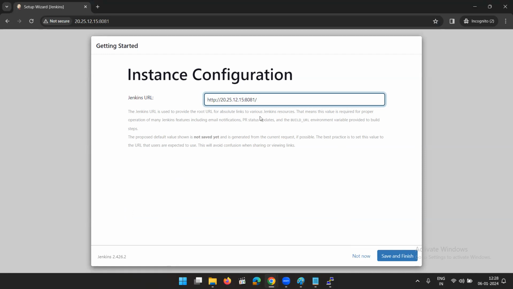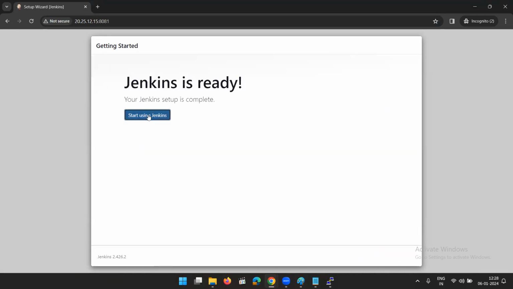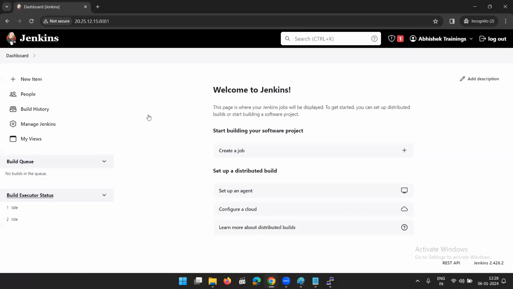Jenkins URL. Okay, now this is Jenkins. It's the Jenkins UI.